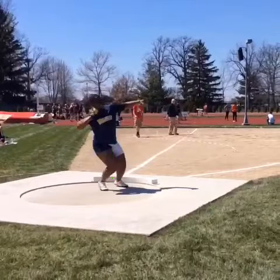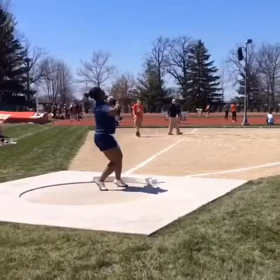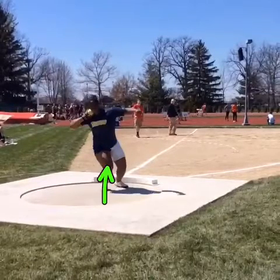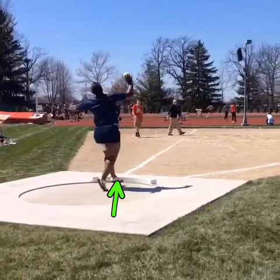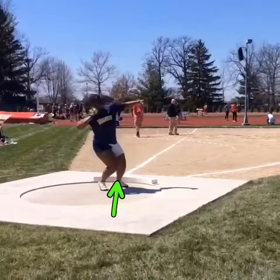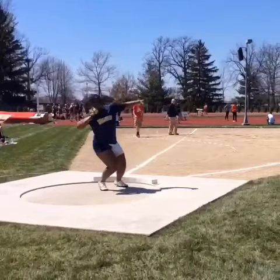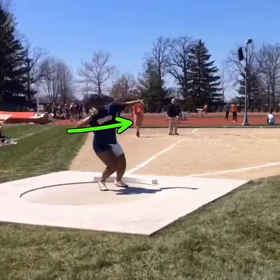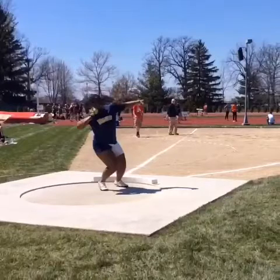And when that left heel is aggressively getting grounded, that's going to free up some more rotation in the finish. Because, see, the first thing all you have to do is watch your knee here, is that instead of rotating forward, you're rotating up. So the goal is that left gets a little bit more into the toe board, but also more to the corner, so that left pull rotates you forward, then up. I like to teach like you finish out into the sector, and then there's a lift at the finish, but you're going up and then out.